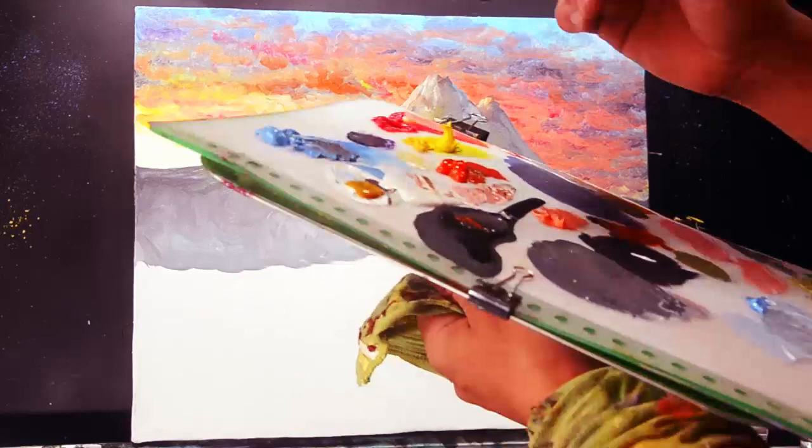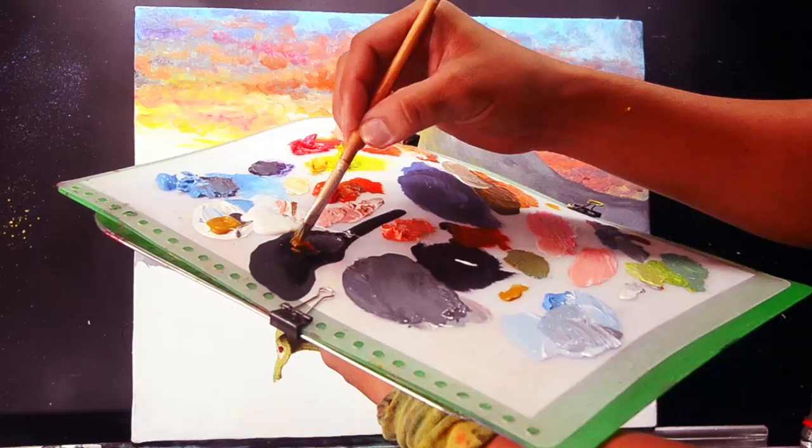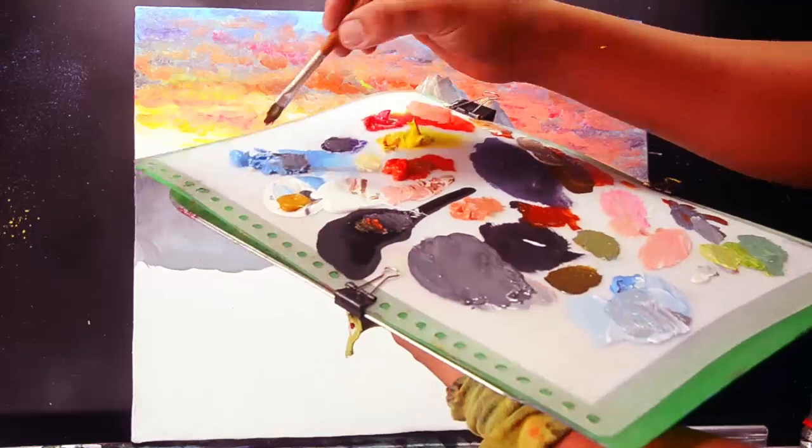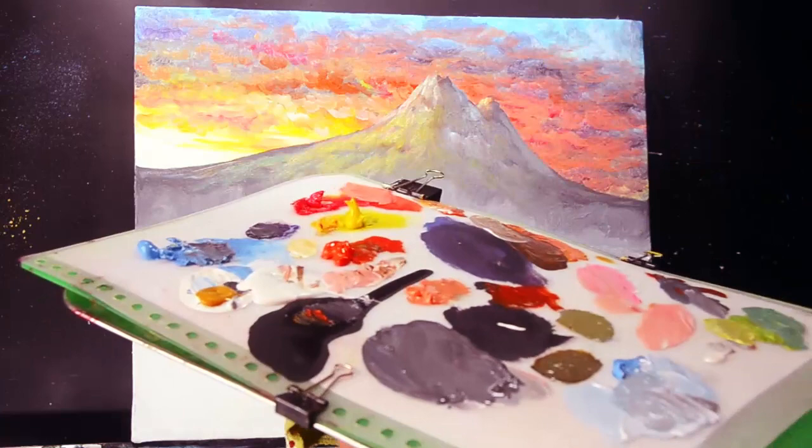Then I'm going to mix the Rushina and add a small amount of lamp black. Rushina and a small amount of lamp black. I'm going to add the blue hue also. Rushina, lamp black, and the blue hue. Just paint this area here.